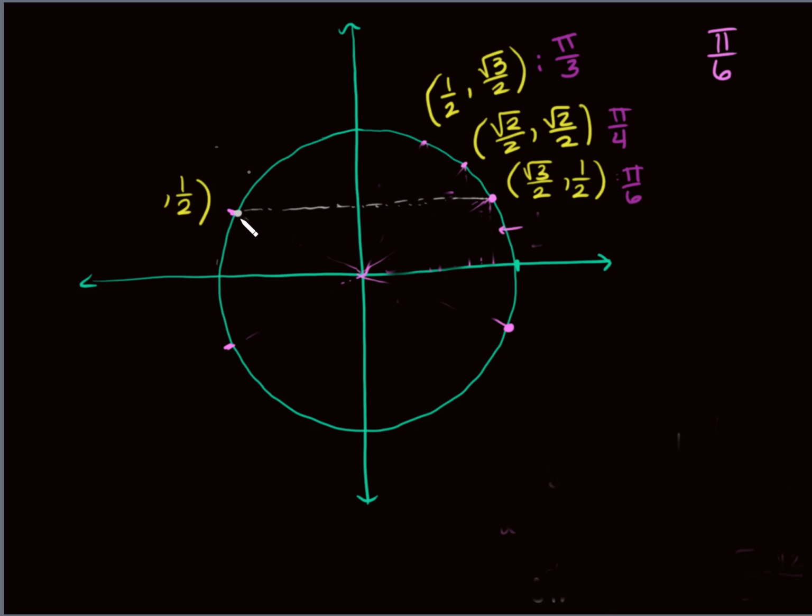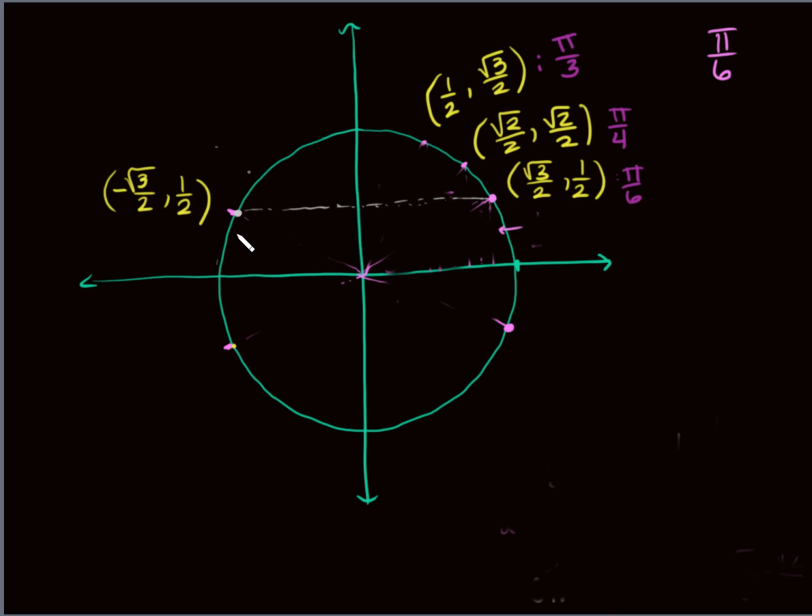And then what do you notice? It's actually almost the same distance from the origin. It's just on the opposite side. So how do I describe that? Well, it's the same distance from the origin, but on the opposite side, this would be a negative root 3 over 2. So again, same point, other than I have a negative root 3 over 2 because it's on the opposite side. Same thing down here.